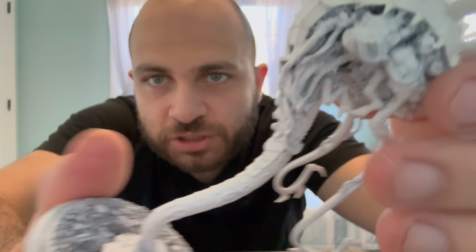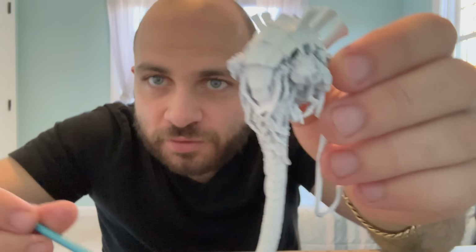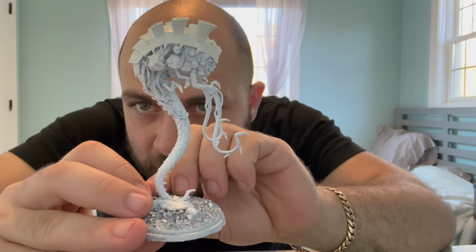The only part of this shell that gave me issue was right... let me try to get in focus. Right here and here, the parts where the tendrils are covering the shell. But I was able to just slap some color in there and be done with it. So, there's that. And now we can move on to painting the skin.